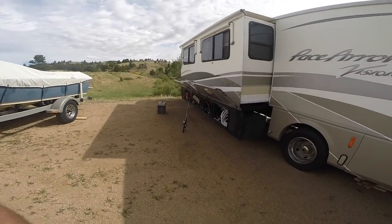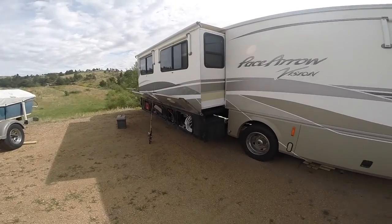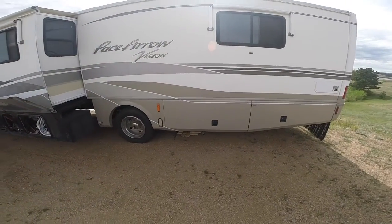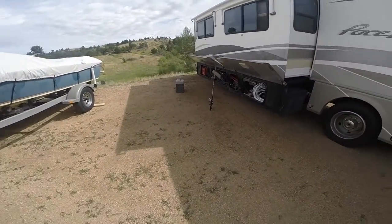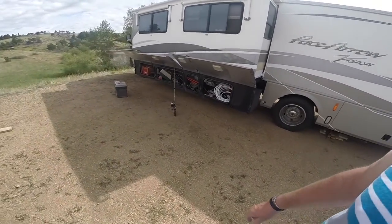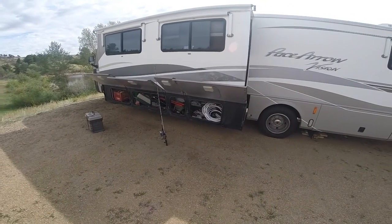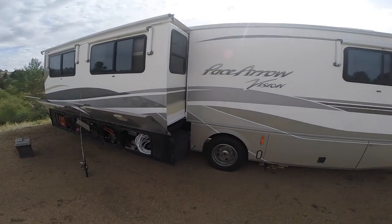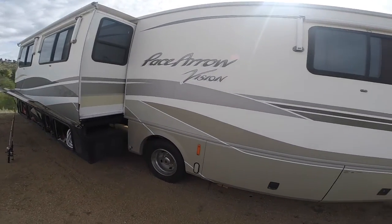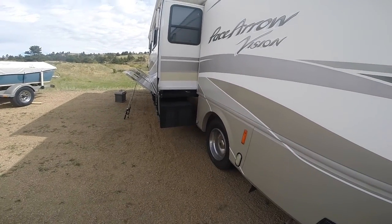was thinking about this basement storage we've got. We bought this motorhome used a couple of years ago, but we had some requirements we were going to want. One of them was basement storage. Now we like this because on this slide out, which is the living room dinette slide out inside, the storage units slide out with it.